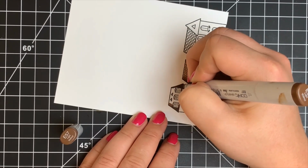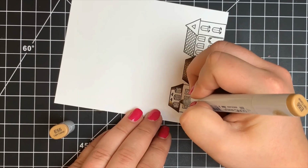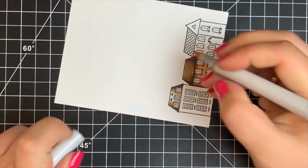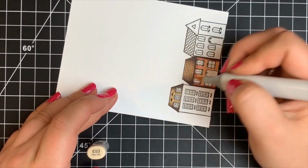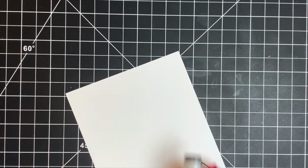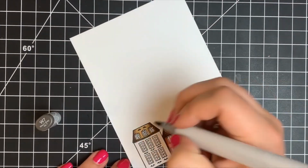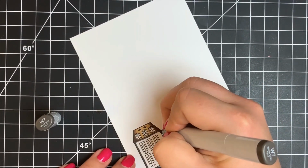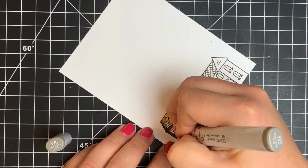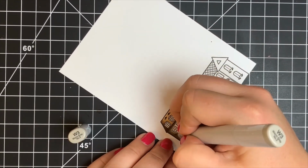So for this one here, I am going to have to go around these windows, but again, starting off with that darkest color, just adding a little bit of shading to either side, just extending that shadow or that shading a little bit more on the bottom portion of the roof, blending that out with the 2 midtones and just leaving the center portion for that highlight color, which in this case is the E53. Now for this house, I'm going to switch over to the warm grays, and again going directly in with that darkest color, adding some shading underneath where the roof is hanging over the house as well as either side, and then I'll just blend that out each time.